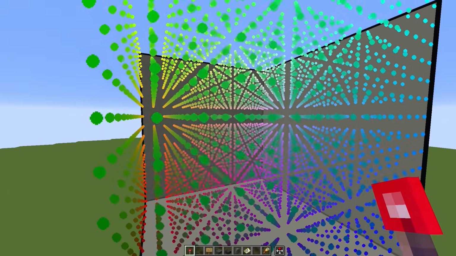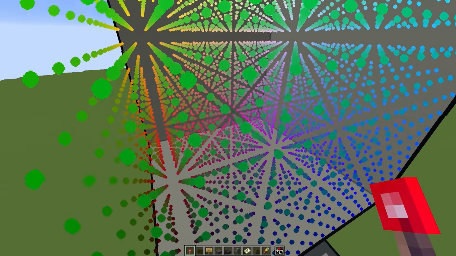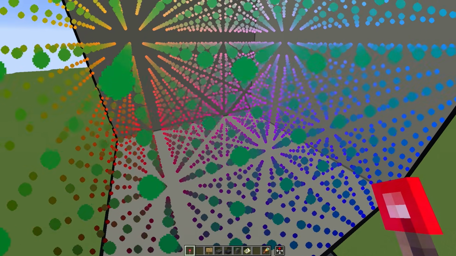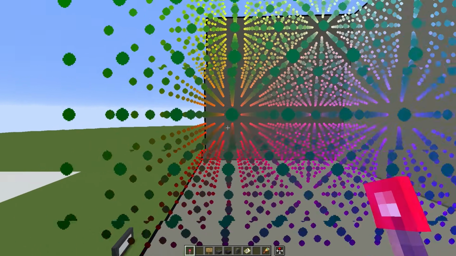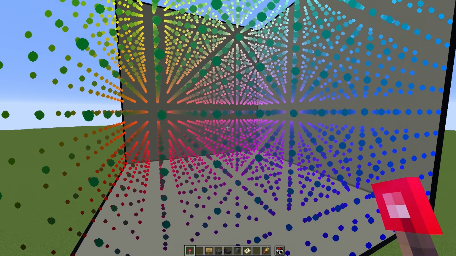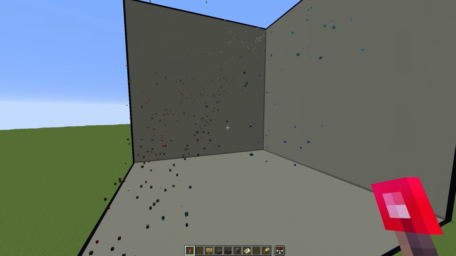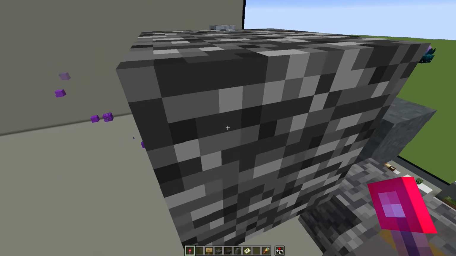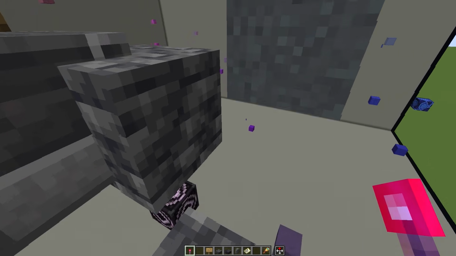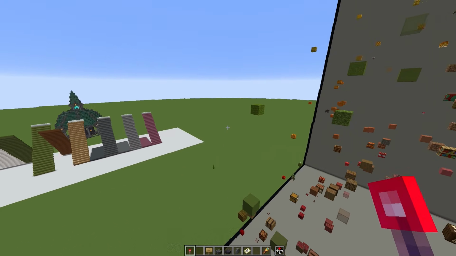Very cool video if you haven't seen that. Lots of this stuff. This was when I first started going a little bit overboard into display stuff. The next click just shrinks them back to 0. The next one deletes them and loads in all of these blocks as display entities. So these are all just display entities. None of them are real blocks. That way you can actually have them overlapping and everything.